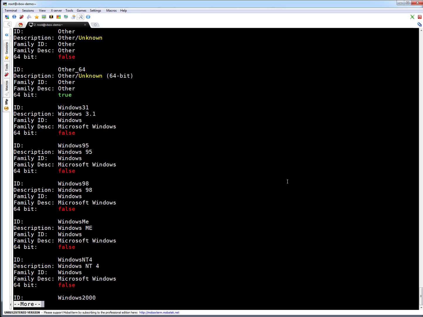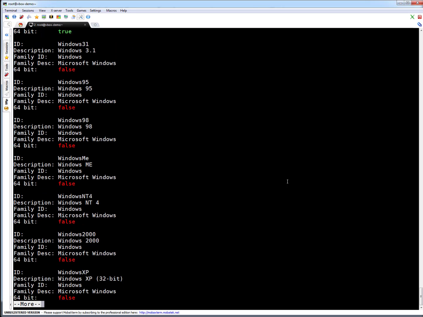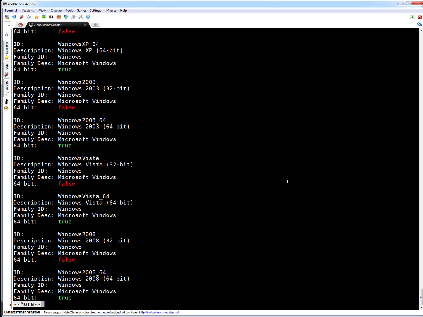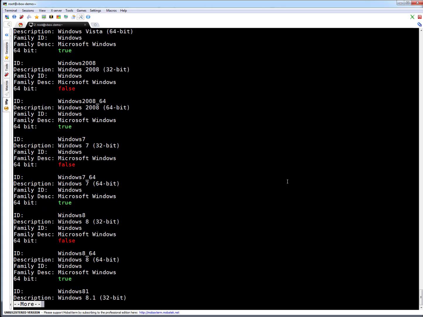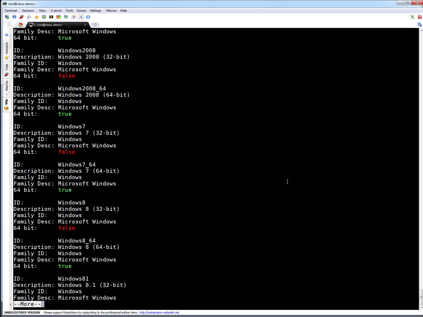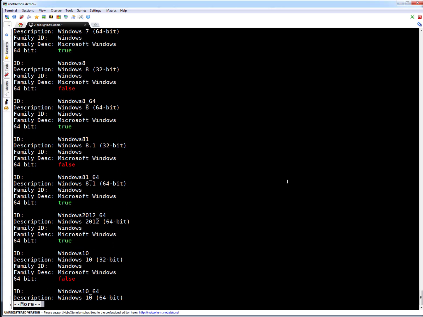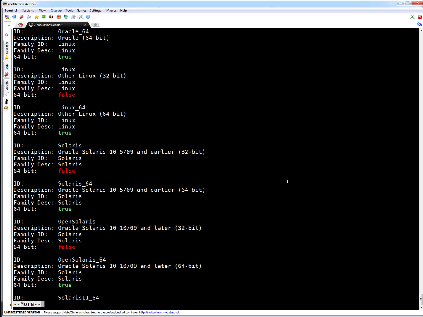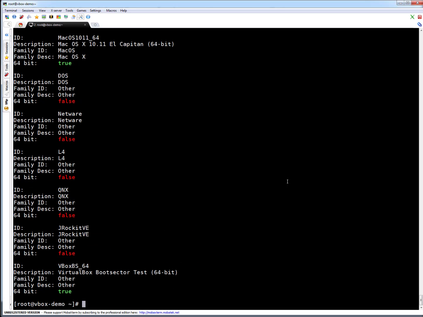So if you see Windows 3.1, Windows 95, 98, we are not using these old versions, but still, if you see all the Windows versions, from older, like 15-year-old Windows, to the present 2012, Windows 10, Linux, Red Hat, OpenSolaris. So these are the operating systems supported. And in this demo, I'm going to use Red Hat 64, which is the RHEL 64-bit version.